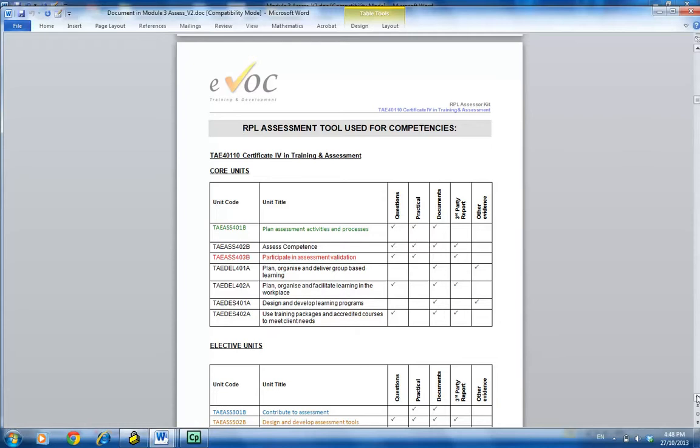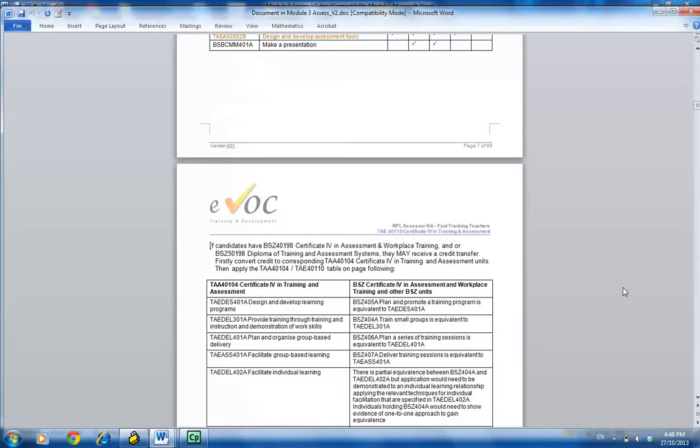So this is the section where each of the units have been mapped out. Okay, so you'll see that there's some design, some delivery, some assessment ones. Well, we've agreed with Susan that she's going to do the questions, the practical and documents as part of the module. So she's not providing the RPL evidence for those ones. So see how they're not available there? It's only ticked for the module type evidence. So all of that's mapped through there. That's something that's been agreed upon.